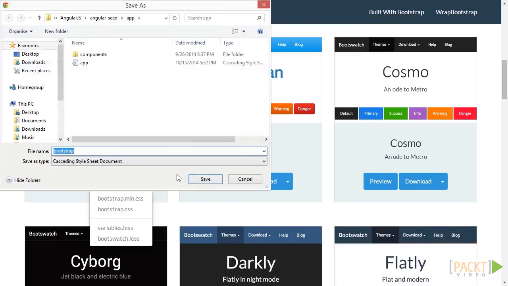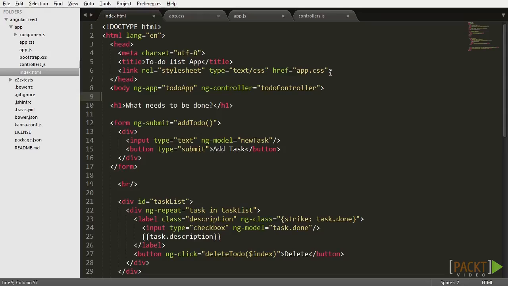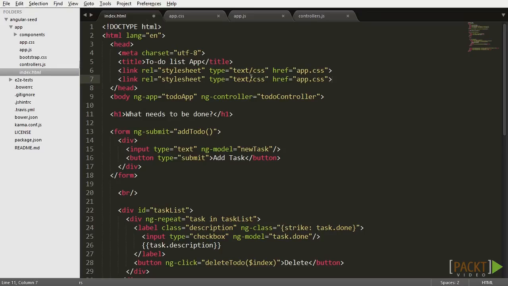So let's get the CSS file and save it into our projects folder. I could get the minified version of the CSS instead if I wanted to deploy to a production environment, but since that's just an exercise, let's go with the full version. After adding the CSS file, let's open our index.html and add an extra line to import the file into the project. Now, the framework CSS is already on your project.